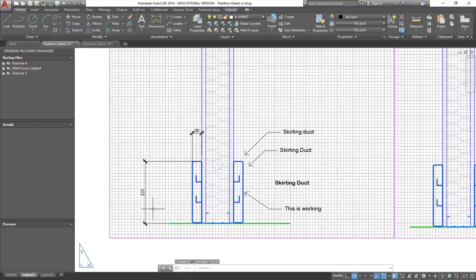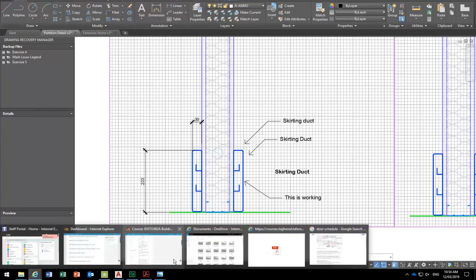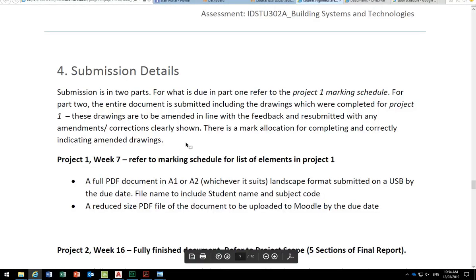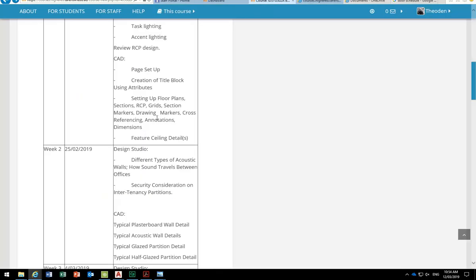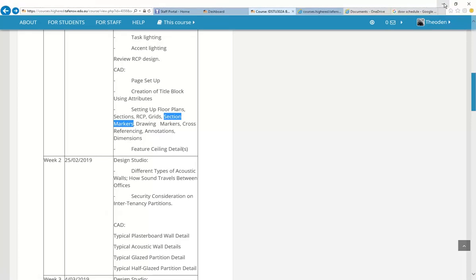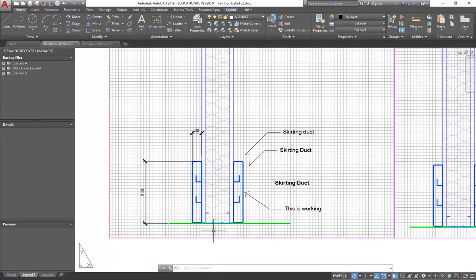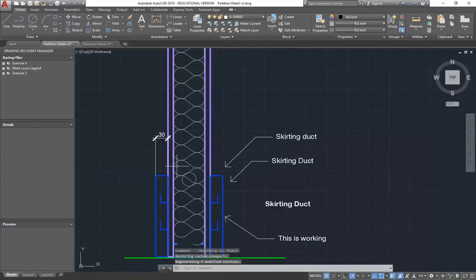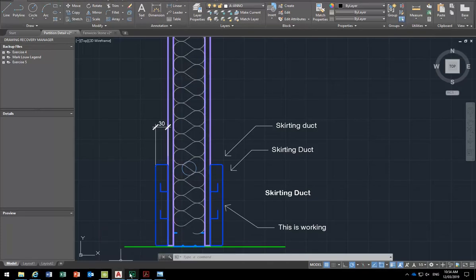Okay, so all of that was hopefully mostly revision, but it's good to go over it again until it's comfortable. We haven't actually gotten to the section markers yet, but with those you do need to think a lot about scale, because they often will need to go in on the model tab, and you'll have a whole range of things that need to be scaled then. So it's a bit more involved, the setup of those, and you've got to get the attributes to scale as well. So maybe I'll give you some time just to get all the general notes and dimensions and leaders working, and you've got plenty of time to do your other drawing.